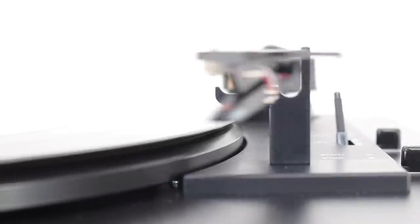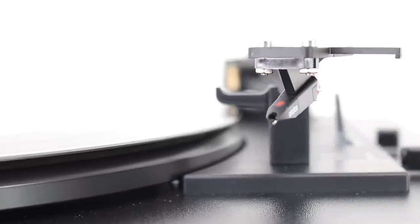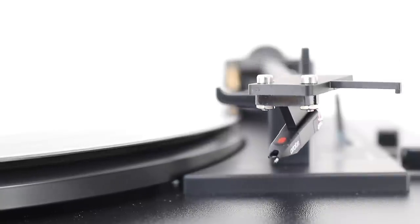But then again, as I say, the A1 has spent a wodge of its build budget on those fully automatic mechanics. And so I have to say, for a fully automatic turntable like the A1, the sonic performance is remarkably good. I have heard fully automatic designs in the past that can sound rather wayward. They can sound bright and thoroughly nasty. So for a fully automatic design, the A1 not only sounds good, but it does actually challenge the RT81.